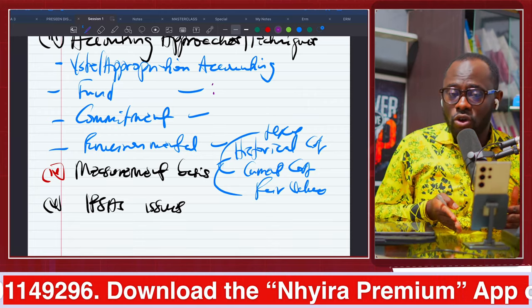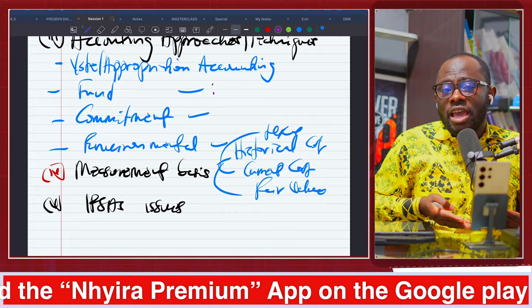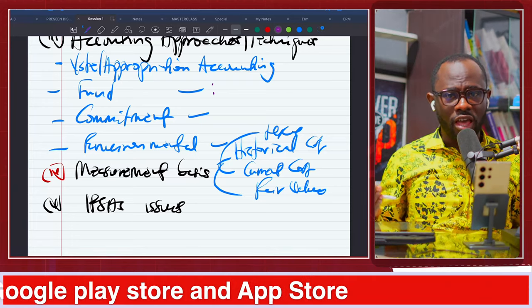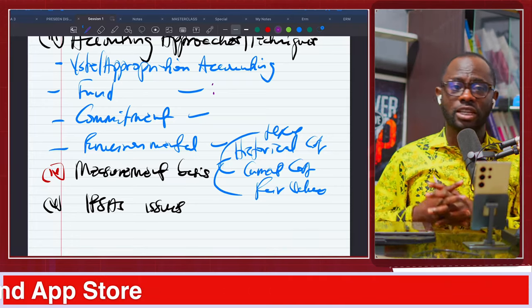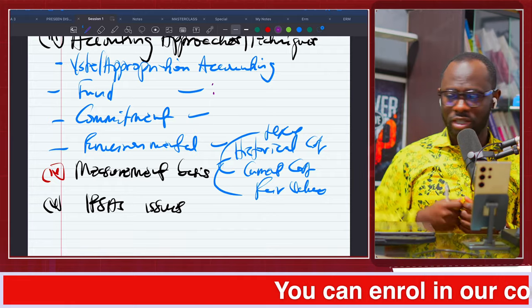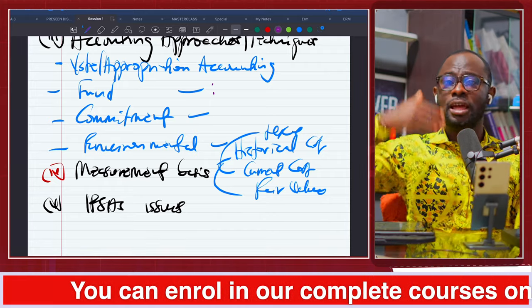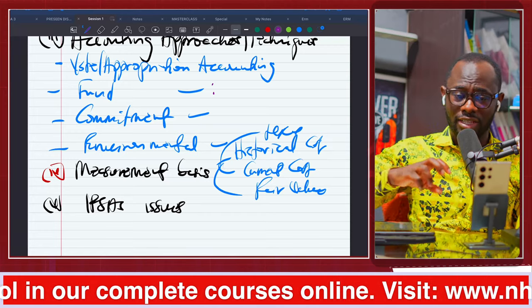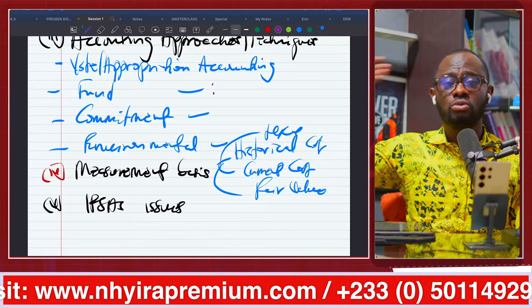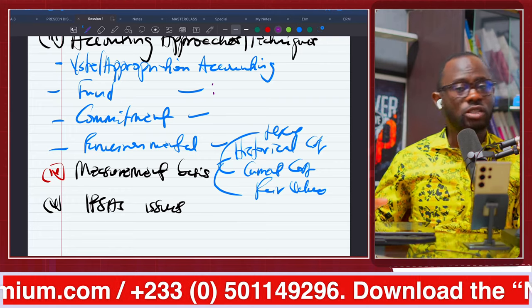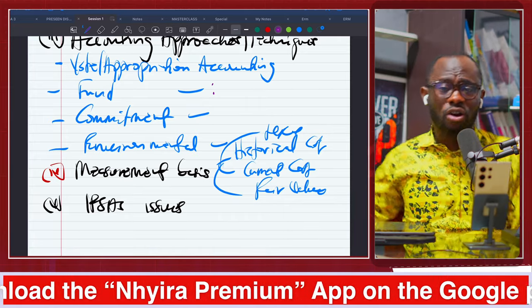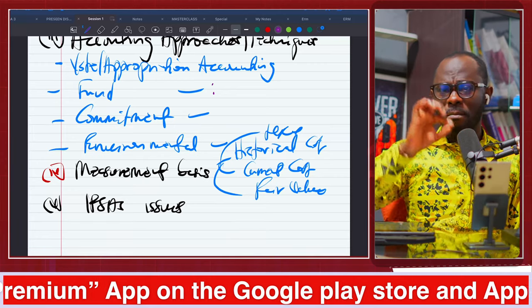Then we spoke about current cost. It is the cost that we would incur today if we want to replace an existing asset. We spoke about fair value, the value at which an asset can be exchanged or a liability settled within an arm's length transaction among market participants. We spoke about value in use, the present value of the future cash flows of an asset discounted at the cost of capital of the entity. So if we want to continue to use the asset, what will be the value in use? Net realizable value is the selling price of the asset minus the cost to sell the asset. So all of these are measurement basis.